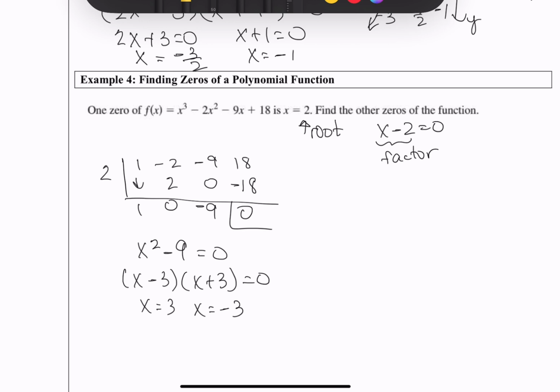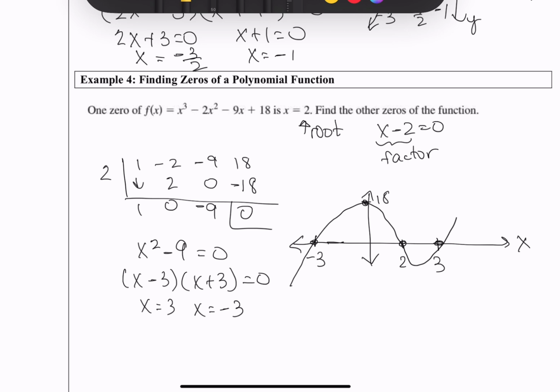So once again, I know it's a cubic. It's down on the left. It's up on the right because my coefficient is positive. This is not part of the lesson, but just for fun, let's go ahead and graph it. Let's see here. Really bad graph, but you're getting the idea of what's happening. And I know that my y-intercept is 18. Okay, we'll just pretend like that's 18. So if it's going to be down on the left, up on the right, it's probably going to look something like that.